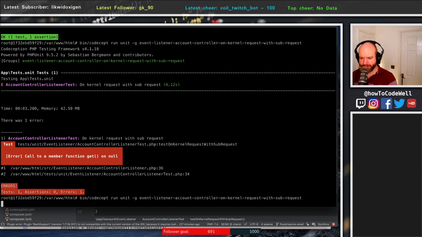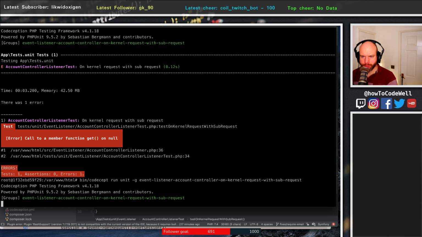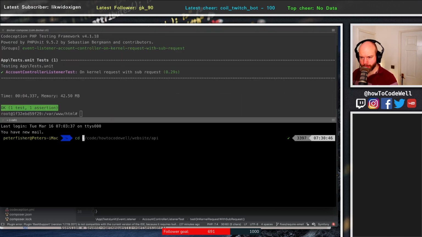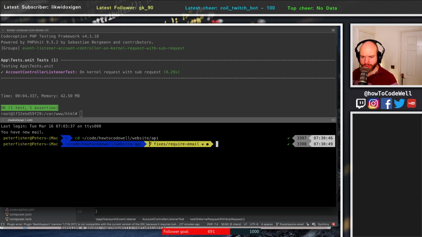So what we've done is we've tested the first part. So what I'm going to do is just bring this up and run the code coverage again, just to ensure that what we're doing is sound in terms of the amount of lines covered.